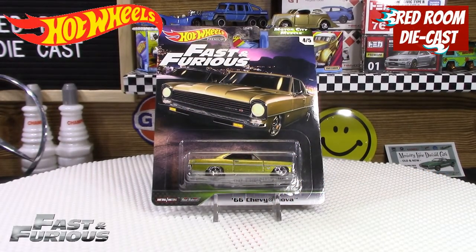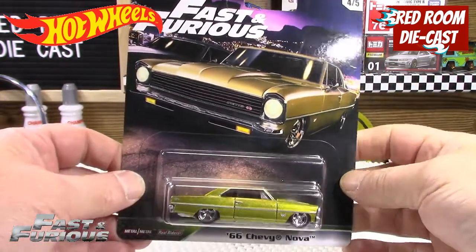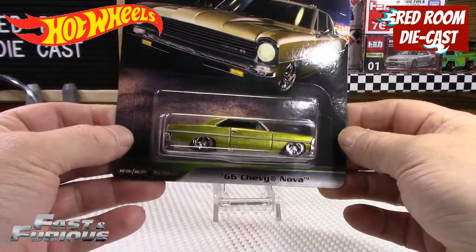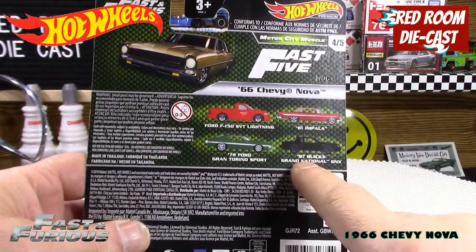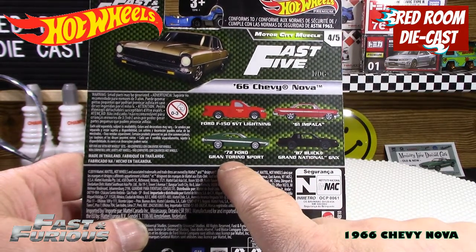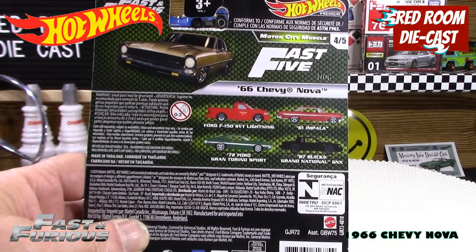My name is Bog, and in today's video I'm going to be doing a Free the Beast and a review on this Fast and Furious Motor City Muscle '66 Chevy Nova. In this series you get the '61 Impala, the '87 Buick Grand National, '72 Gran Torino Sport, and a Ford F-150 SVT Lightning.